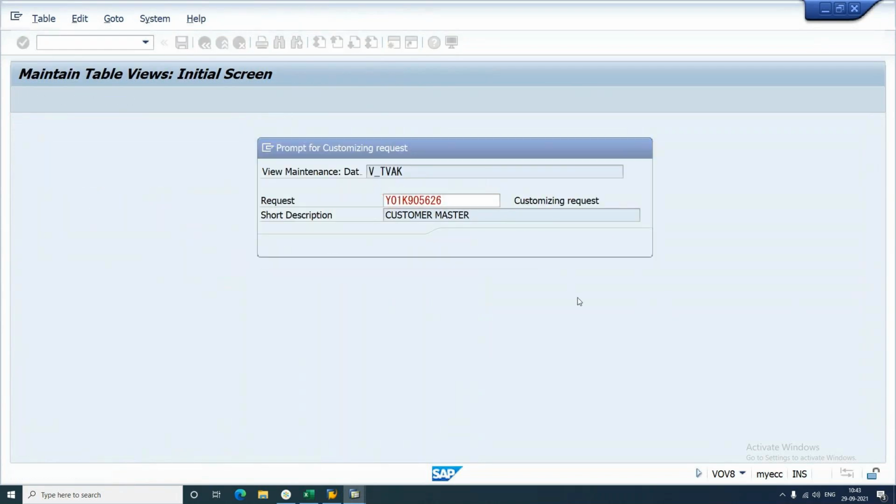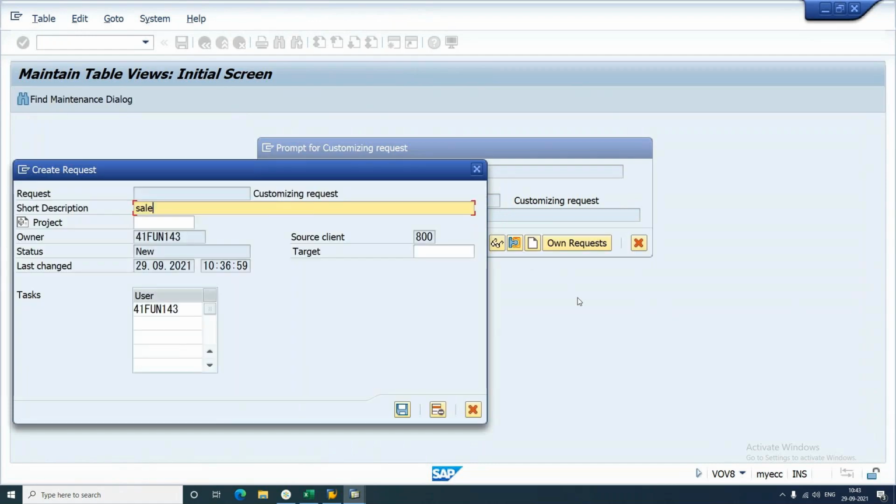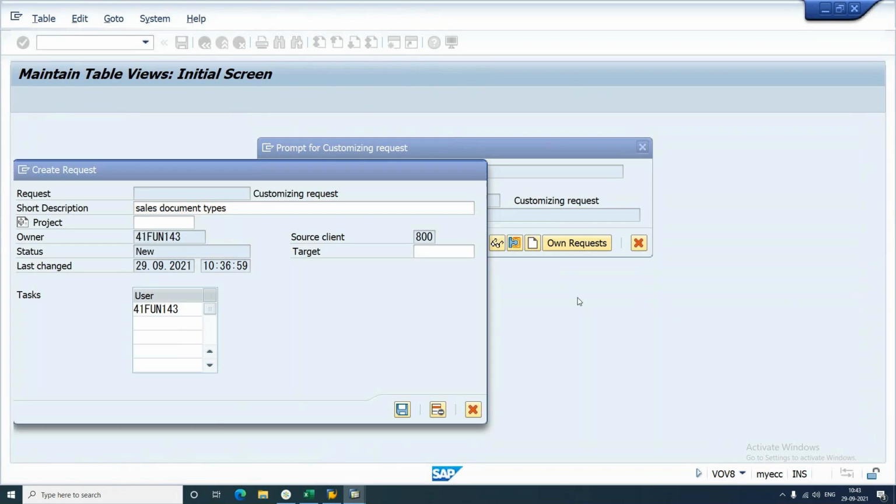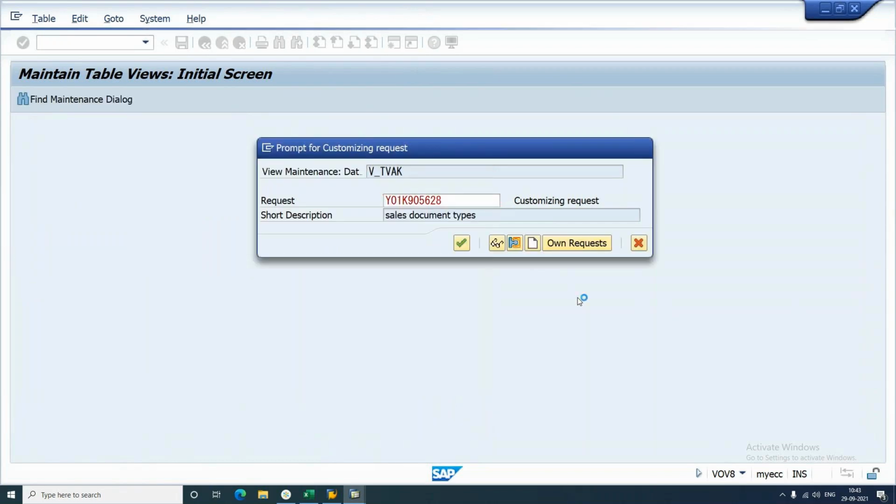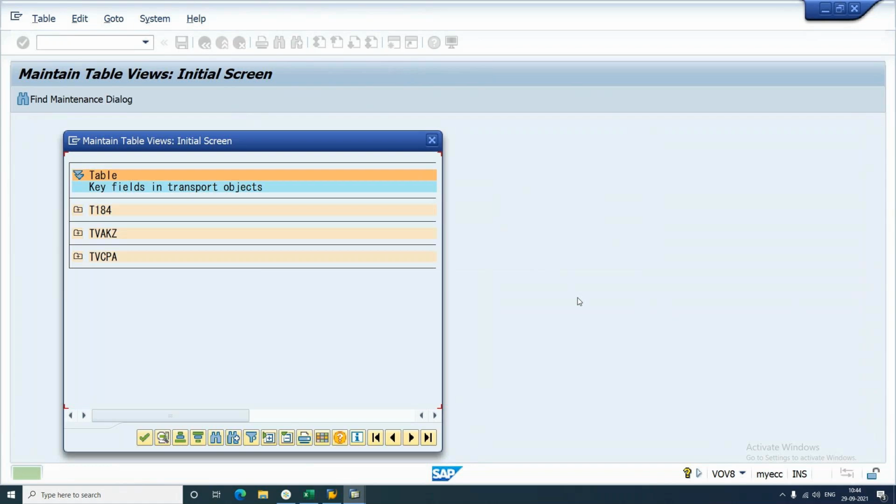So I'm just creating a new request named sales document types. And when you save it, there is a set of tables which get copied, and all those tables will be shown over here. These are the tables in which your dependent entries are getting updated.